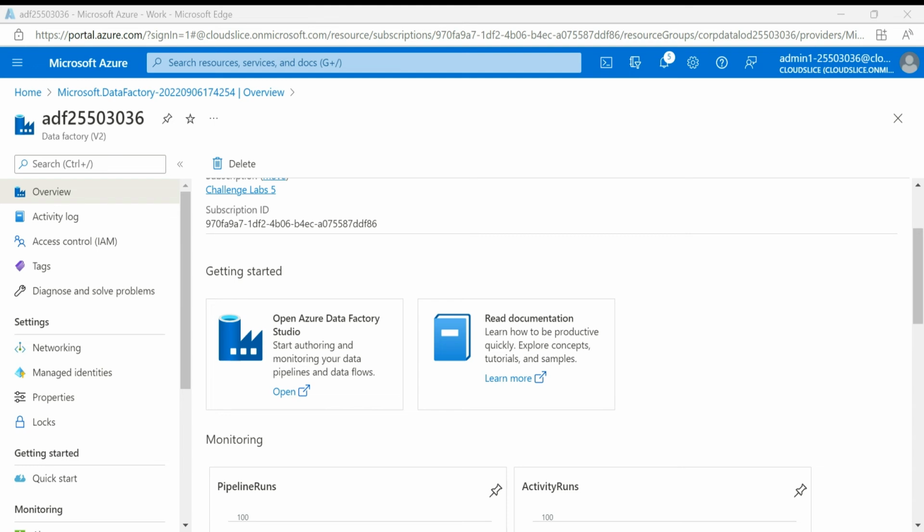Now we can run this pipeline. So how do you run it? You just set trigger now. As we haven't provided any specific parameters, we can just click on OK. Now you can see that it is successfully running the pipeline.